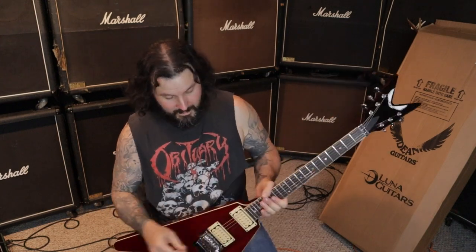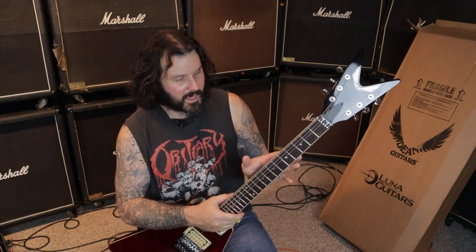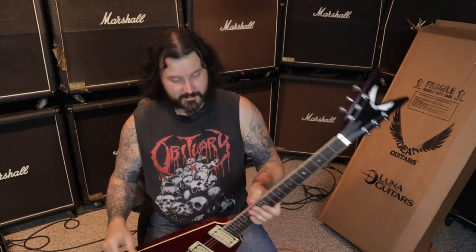At first glance, it feels good. The weight's good. The neck profile, I really dig. I'm not sure if you're familiar with that slight V shape that Dean is famous for, but this one has a V, and it's not as pronounced as maybe the Cowboys from Hell ML. And that's pretty cool in itself. It basically showed up from Florida and it's still in tune.